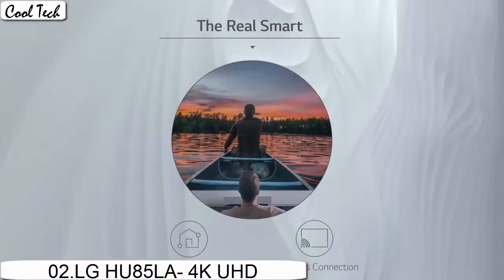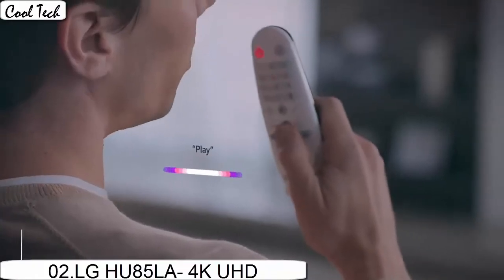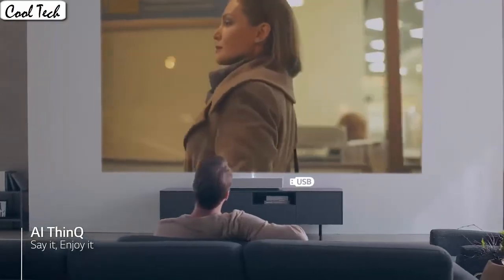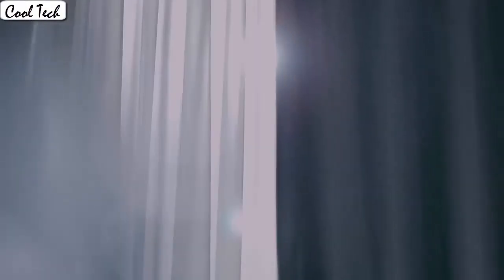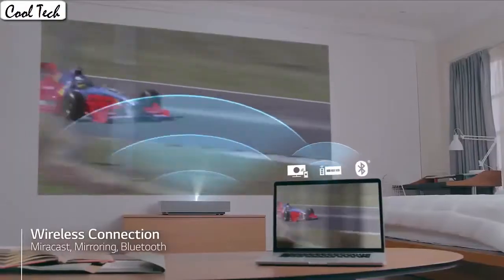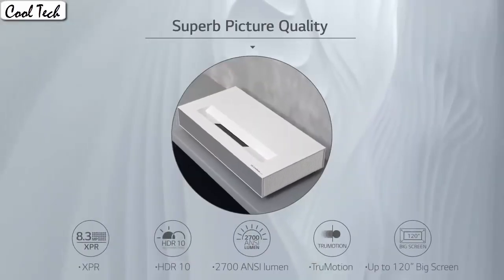This is the best projector I have tried in this performance range, and I would most definitely recommend it. It is easy to set up and has many picture adjustment options to help you create a perfect picture. The many cables that are included make the initial setup easy and quick. It has the best quality picture and feature set for the price range I was looking for. Overall I am very satisfied with the overall quality of this projector.